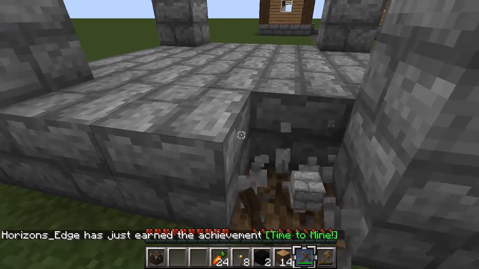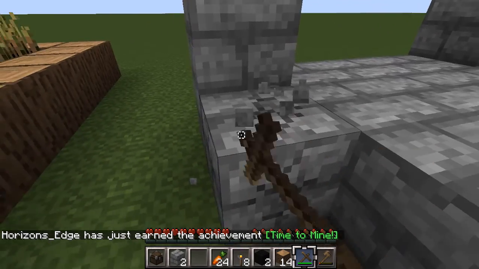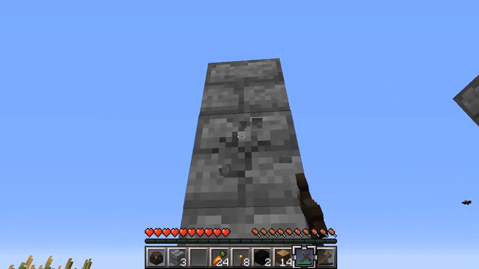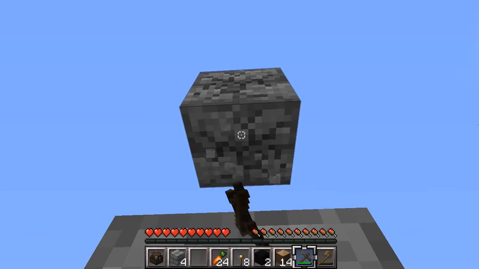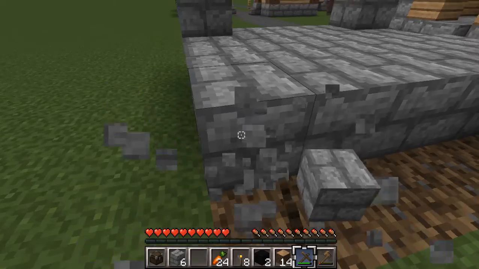Pickaxe. Was this you? No, it was, I mean, you. I think if you mouse over the achievement, it shows you my coordinates, and you can just find me like that. Boom.